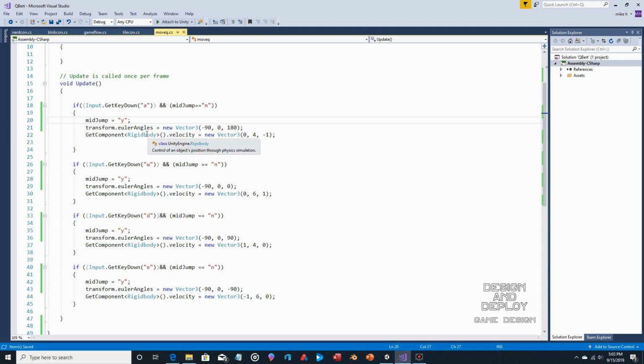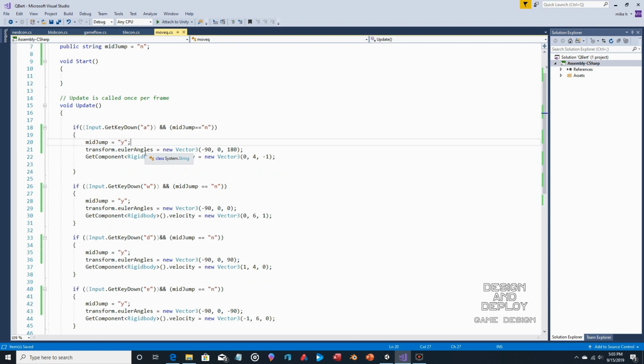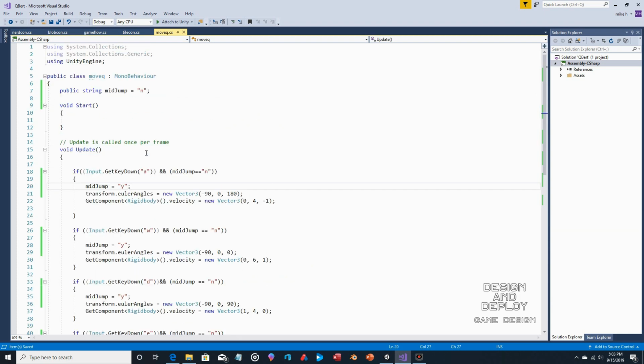So now the only thing that's missing here is we set this variable to the value Y, but we don't ever set it back. So what we are going to do is check for a collision with the tile. At first, it's just going to check for a collision. Right now tiles don't have a tag, so we can later create a tag called tile, attach it to the tiles, and then if we really need to check whether or not a tile has been landed on, we can do that. But just about anything else you land on will already have code to handle it, so it probably won't be necessary. But I do want to throw it out there just in case.